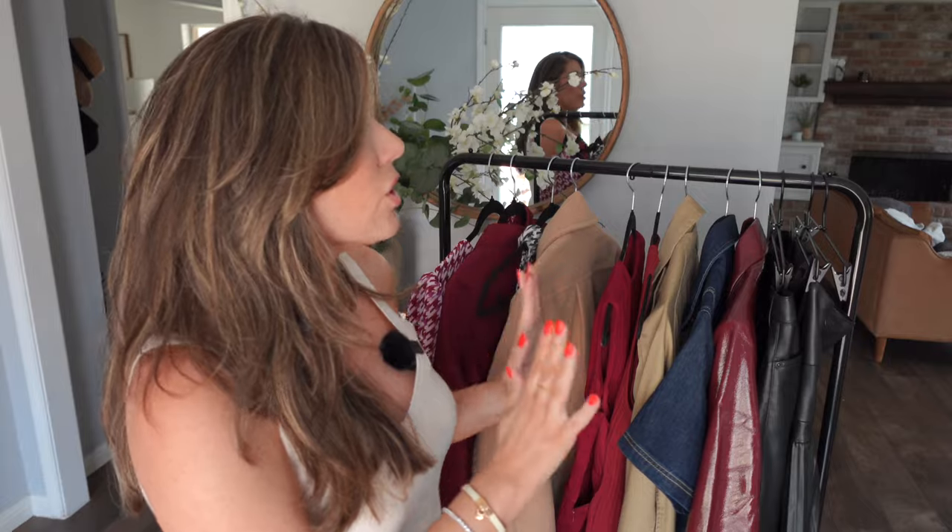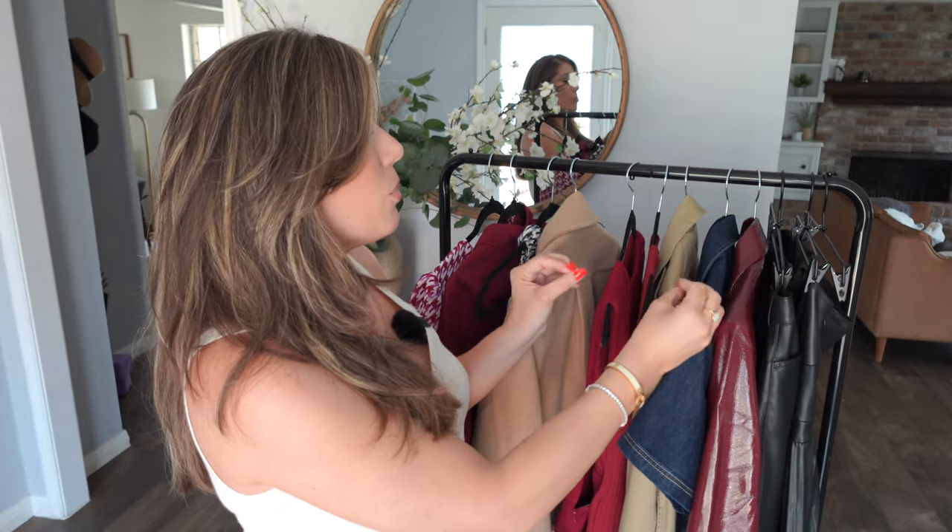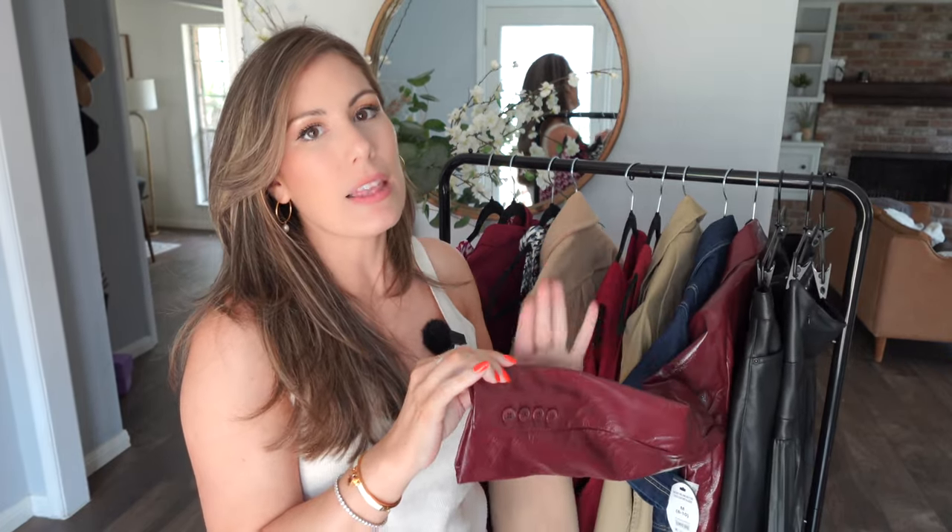As far as footwear, I styled a lot of these with sandals since it's hot in Houston, but for fall you can easily transition with a nice knee-high boot. The first thing that caught my eye was definitely the colors. Red is having a moment this fall — deep, moody, rich tones are going to be hot this season, along with a darker khaki green. Don't be afraid of the color; it's beautiful for the season.